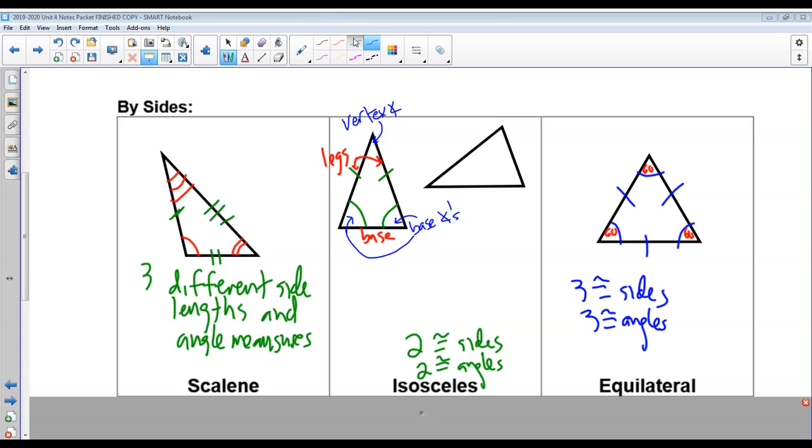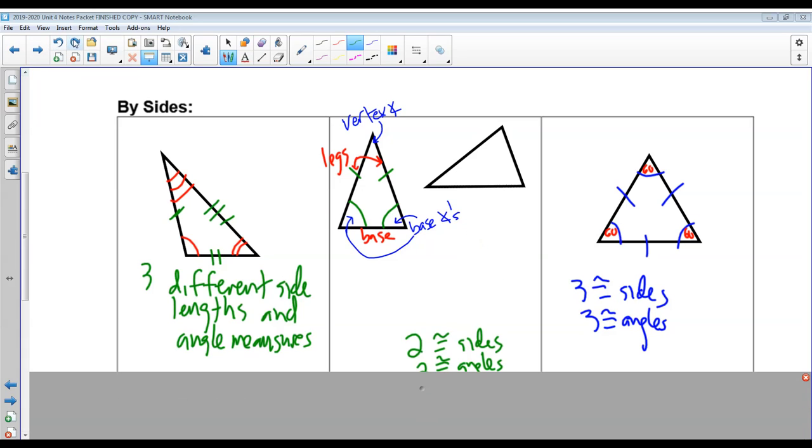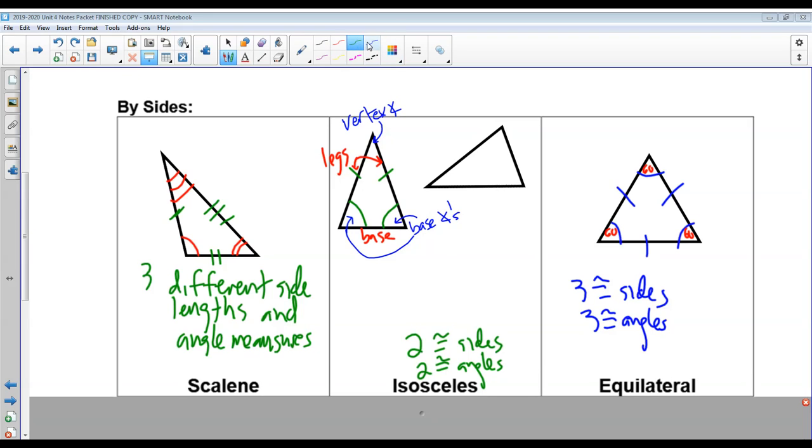So what you have to be careful for sometimes is the triangle is not always going to look perfectly up and down like the one I drew in the example. In this case that I'm showing you right next to it here, if we go on autopilot, we're going to look at that and say, oh, those are my congruent sides. But for an isosceles triangle, it depends where the markings are, where the information is that they gave us. So it looks like for this example here, those would be the congruent sides or the legs, right? And then these would be the congruent angles or the base angles. So it's not always going to look perfectly straight up and down like that.